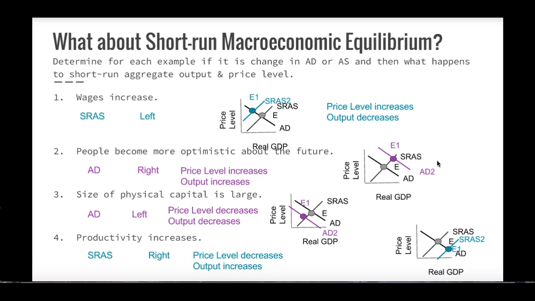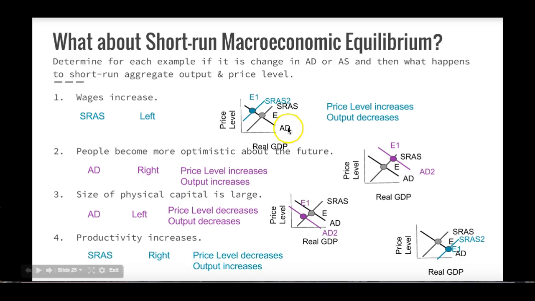Now, this left shift in aggregate supply, this one up here, is a special kind of torture. Think about this. We're saying that basically the prices go up and we're producing less stuff. That sucks. This is a special kind of torture called stagflation. So would you please also label in your chart for the short-run aggregate supply curve, when you have the left shift, that's called stagflation. So will you label that stagflation for the left shift in short-run aggregate supply?